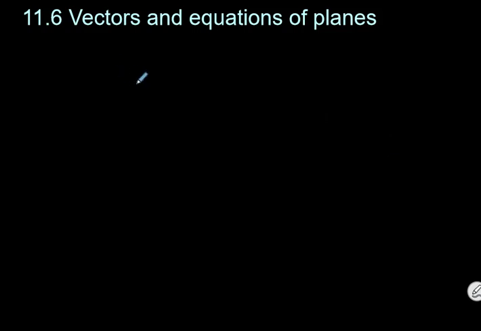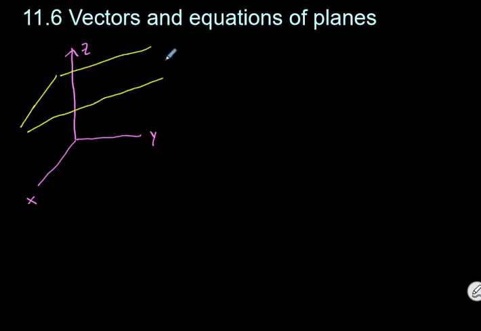Hello, we are going to talk about 11.6 vectors and equations of planes. So suppose we have an x and y axis right here, let's say x, this is y, and this is z, a three-dimensional space, and then let's say we have a plane. Let's say that this is the plane.